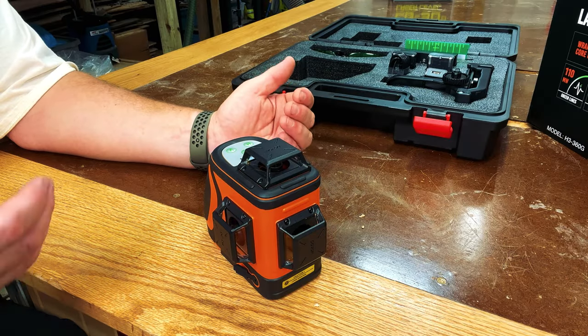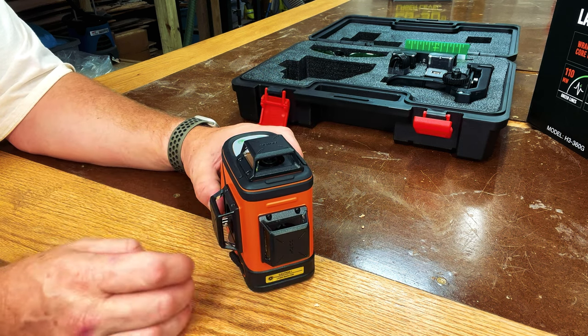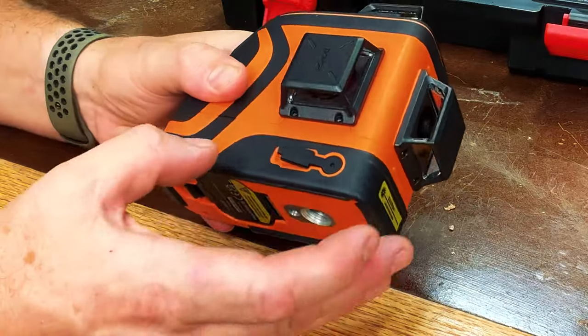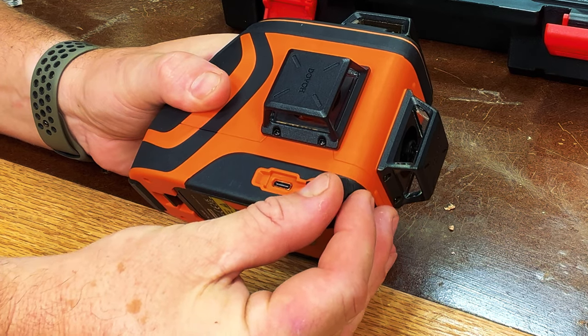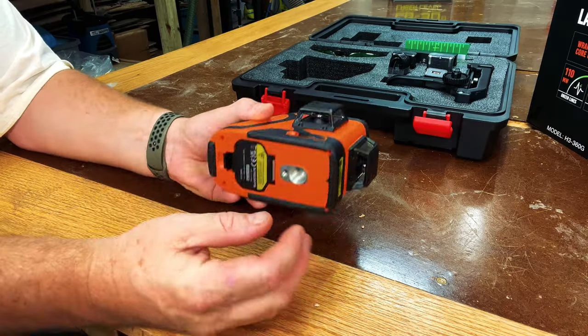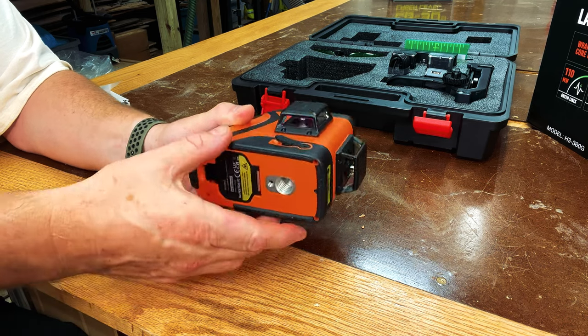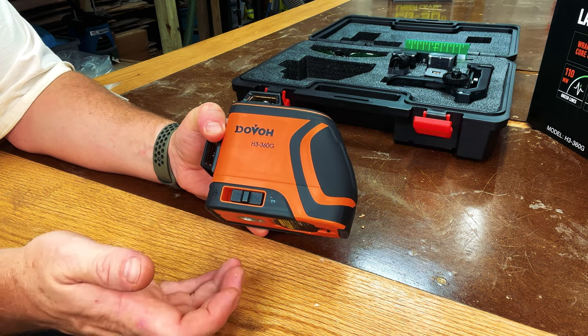So let's take a closer look at the physical components of this tool. As you can see, there's an X, Y, and Z axis. This is so that you can lay out your lasers on your entire room. If we look at the very bottom, you can see there's a DC outlet, and this takes a USB-C cord. I love USB-C connectors. I love the symmetry. I love how they look. At the very bottom is where you place your battery. There's also the tripod mount. If we flip the tool around, there's a little switch that allows you to switch it from pendulum mode to manual mode.